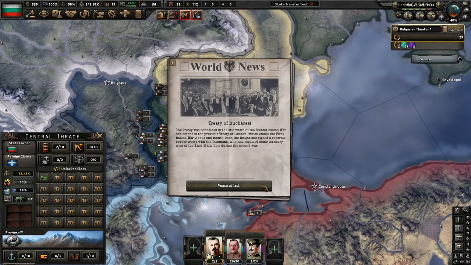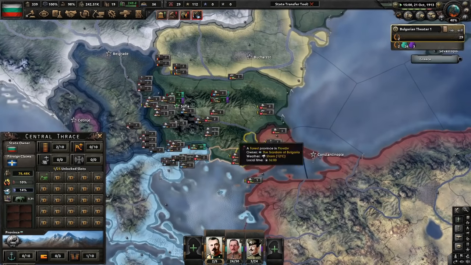Treaty of Bucharest, peace at last. The treaty has concluded in the aftermath of the Second Balkan War and amended the First Treaty of London, which ended the First Balkan War. About 1 month later, the Bulgarians signed a separate border treaty with the Ottomans, who had regained some territory west of the Enos-Midia line during the Second War.